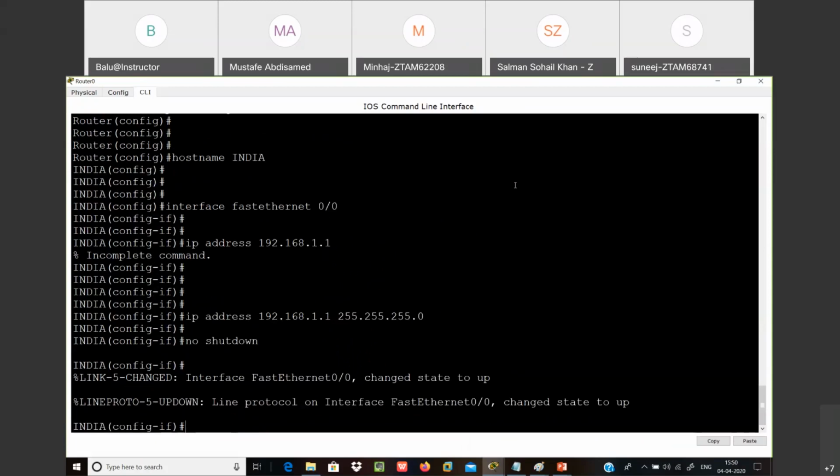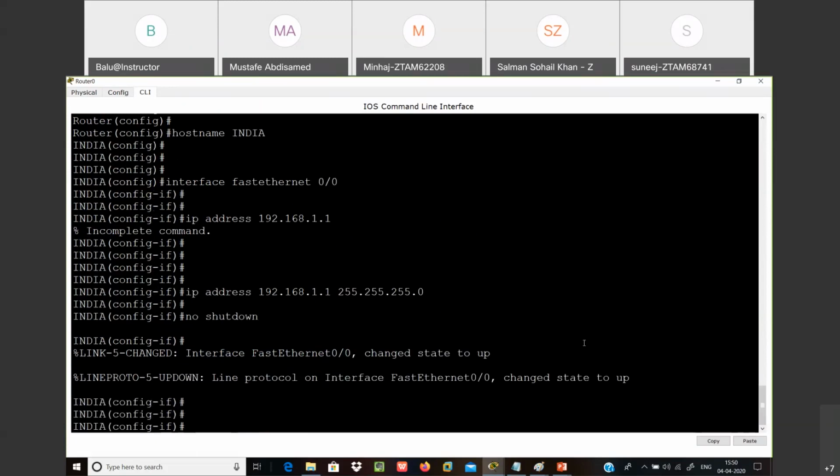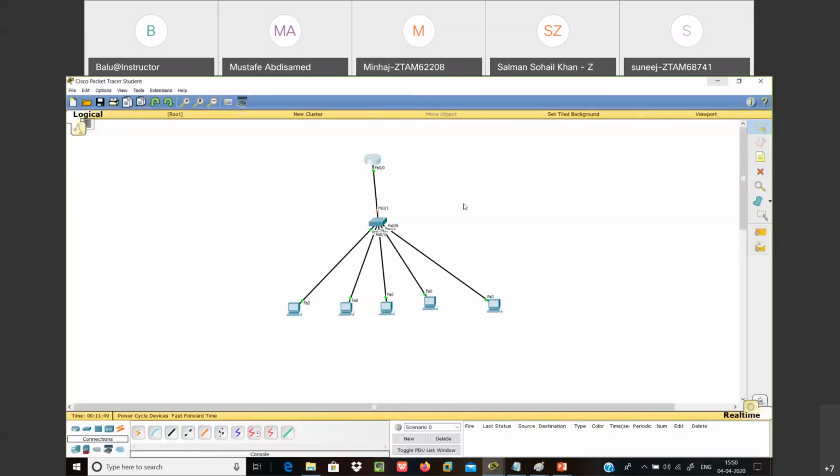We got one log message: interface FastEthernet 0/0 changed state to up. So now my LAN port has been activated. Back to your screen, if you check the router, the LED port state is now green. Data transmission has started. The router LAN port is ready for packet switching.